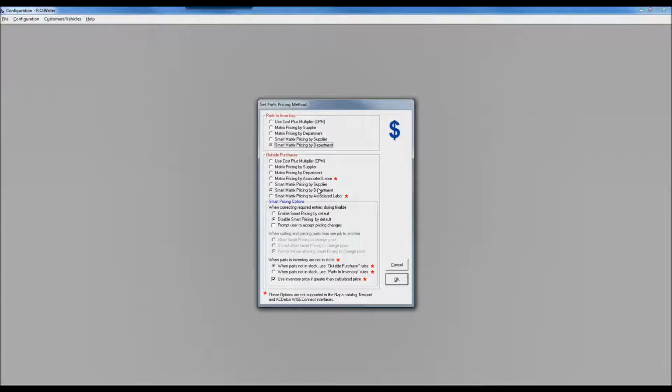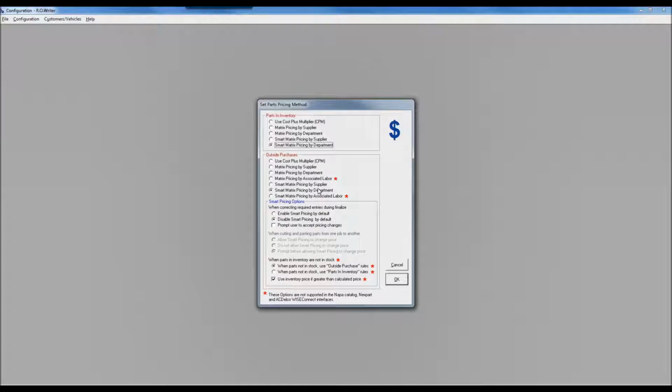The second pricing method is what's called a matrix. The matrix is a fairly common concept in retail where we might establish ranges. From 0 to 5, we'll mark it up 5 times. From 5 to 20 is 4. From 20 to 50 is 3. From 50 to 100 is 2.5. Wherever the numbers fall, the concept of the matrix is you build ranges, and then we use that range. So it's a little smarter than a cost plus multiplier, because now that 50-cent part gets marked up at a higher margin or percentage than maybe that $50 part or that $500 part.